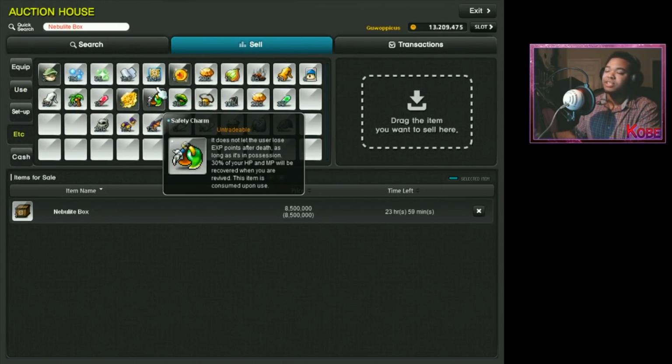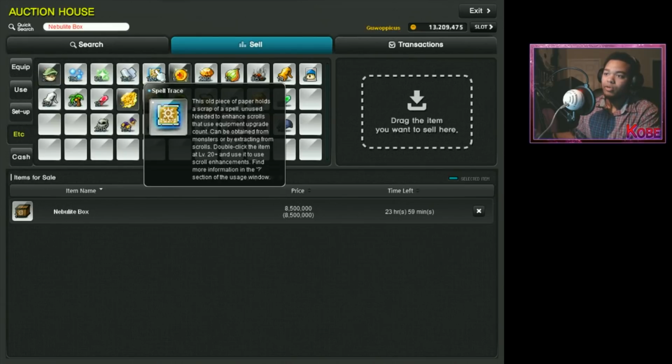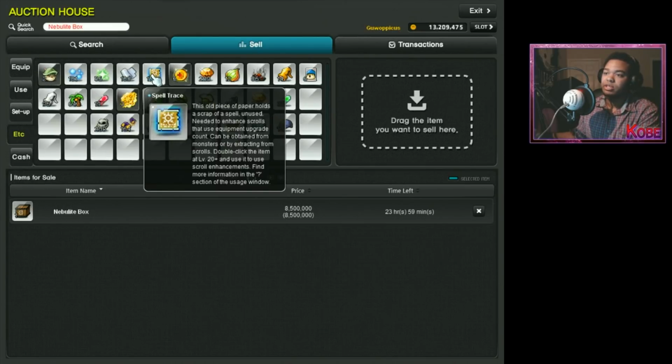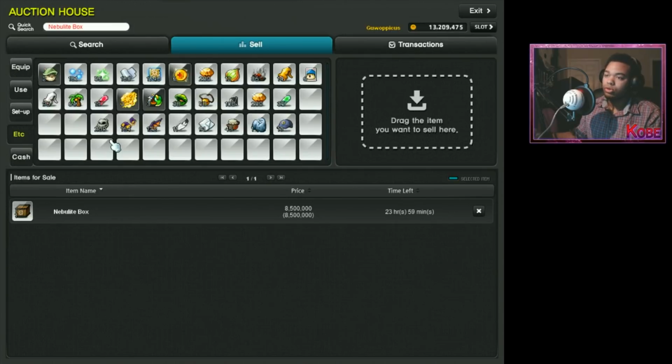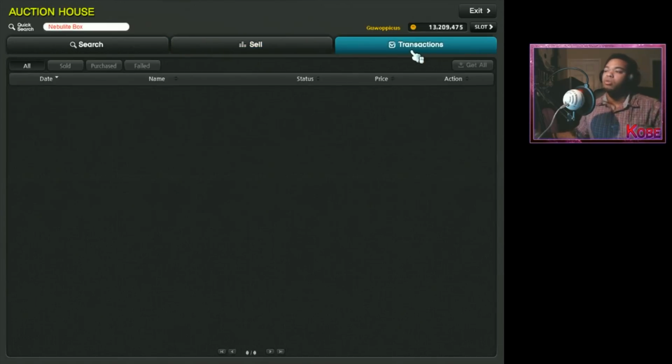I hope I don't damage the economy. I'll keep these spell traces here. That's like 17 million spell traces. So if we sell this and the spell traces, we'll have almost 40 mil worth in Meso. So that's actually pretty nice to know that we're already almost at 40 mil worth. But you know, it doesn't matter right now. We still have to go to the cash shop so I can show you guys the reward point shop.